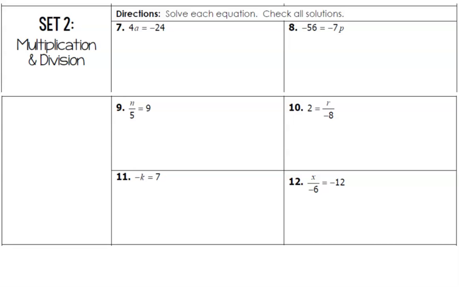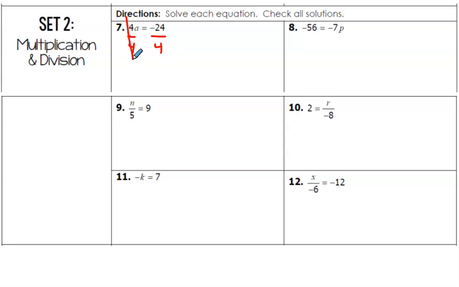What if you have a coefficient? Now you can't see it, but there's a tiny little multiplication sign right in between that 4 and that letter A. And there's a tiny multiplication sign between that -7 and that P. But that's not what's going on with question number 9. Question number 9 has an operation you can actually see. It's a division sign. So remember, it's always about the inverse. So the inverse of multiplying 4 times A is dividing by 4. And you're going to do that on both sides.